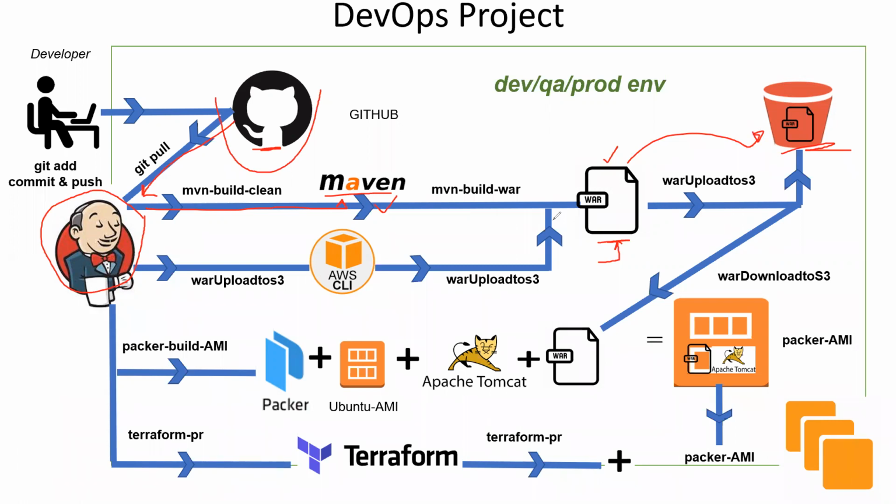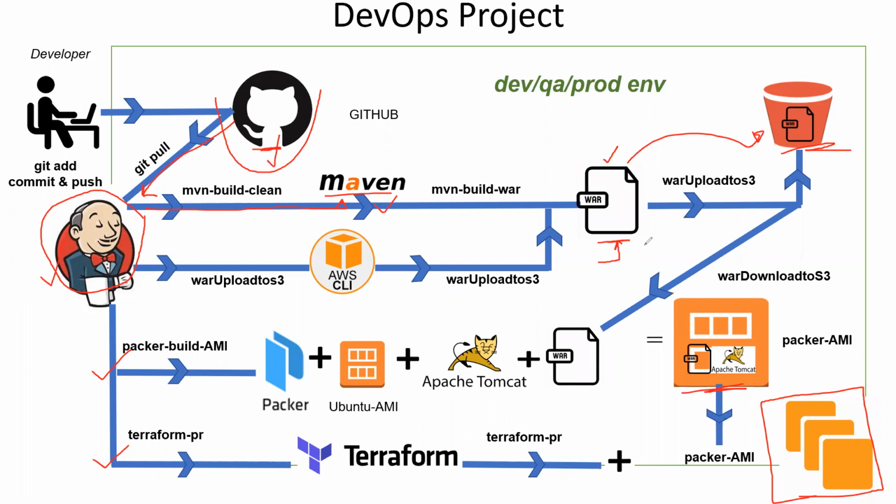So now it's time for us to focus on building images into the cloud provider. For that, I'm going to be using Packer. Packer will give me artifacts in terms of images. And those images, I'm going to be using Terraform to build my AWS cloud instances, which are AWS cloud servers. So for this entire process, I'm going to be using Git, where the code is going to be placed. Jenkins is going to be the continuous integration server.